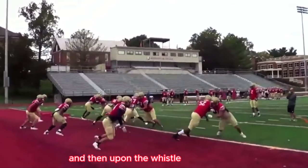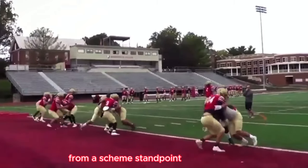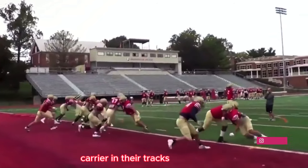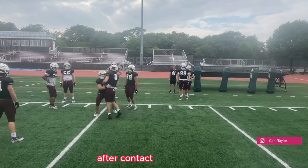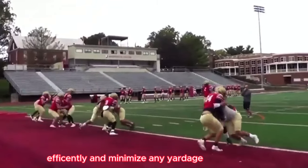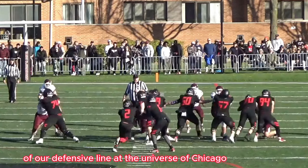And then upon the whistle, the guy is going to drive while engaged, doing whatever he needs to do from a scheme standpoint, while the defensive lineman's job is to stop the ball carrier in their tracks. Engaged tackling is all about preventing those extra yards after contact. You bring them down quickly, efficiently, and minimize any yardage. Here's a few game clips this year of our defensive lineman at the University of Chicago.